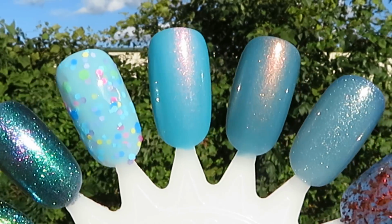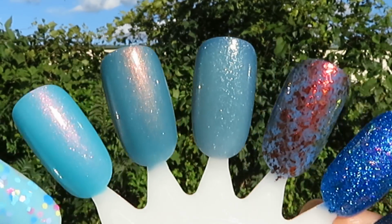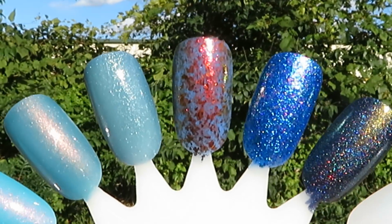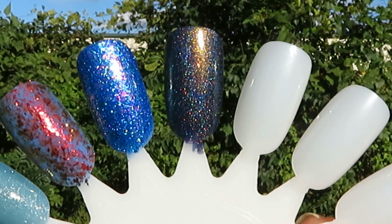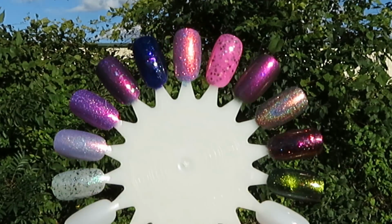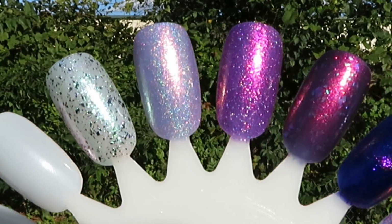With all of those glitters is Coloristic Carol. With the pink shimmer is by Dany Vianna. With the copper shimmer is MTK Designs. With the silver platinum flake is Pampered Polishes. With the bold red flakes is KBShimmer. The bright blue is Rogue Lacquer, and there at the end is Wildflower Lacquer. And then now let's take a look at the purples, pinks, and neutrals.